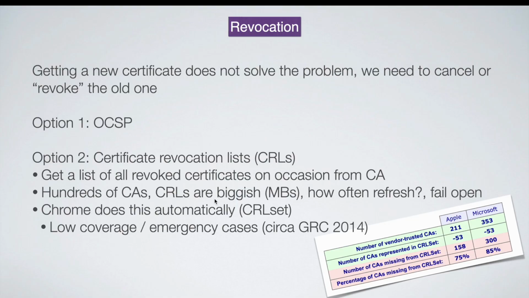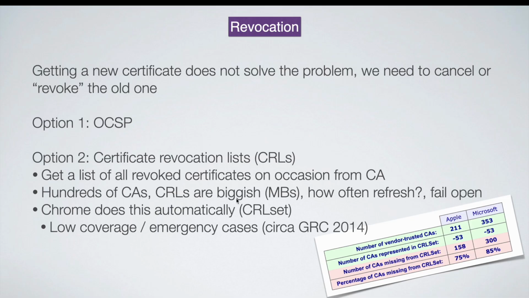Okay, so what some browsers do, like Chrome, is they just do this automatically for you. Okay, so let me phrase it slightly differently. What Google, the company, does is it goes around to all these CAs. All right, it checks whether there's a new CRL, and then it packages it up in a much more compressed format. And it sends it out to all the Chrome browsers in the world. And it does this at some level of frequency. I'm not sure what frequency it does this at. I think it's probably on the order of days, but I should check that detail.